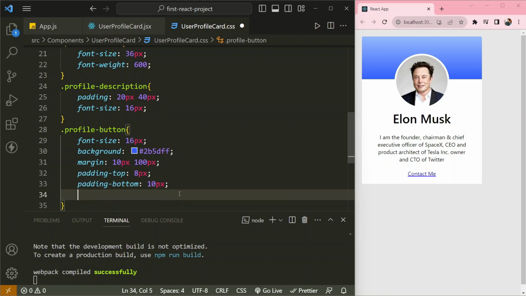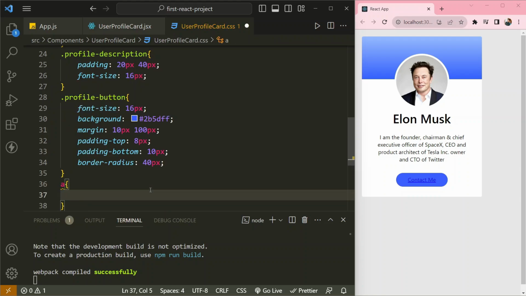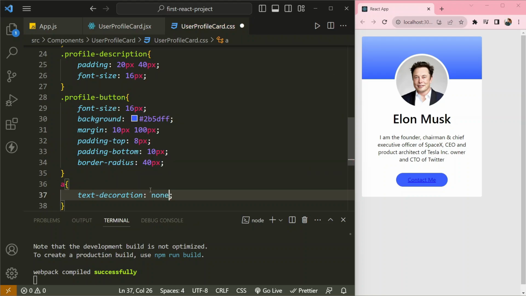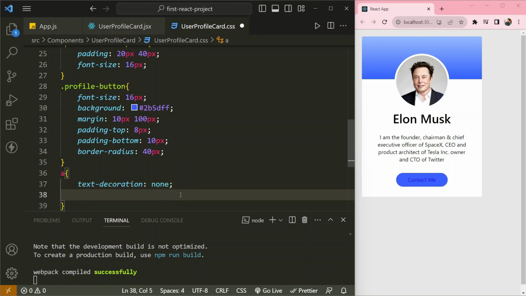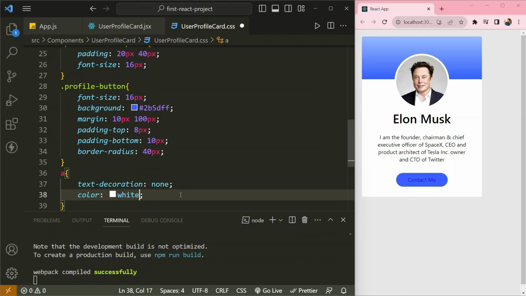Now we will give it border radius of about 40 pixels. As you can see, our text get hidden. So we will change this anchor link color. So we will write here text decoration none. So the underline effect will be vanished. Now we will provide it color white. We will save it.